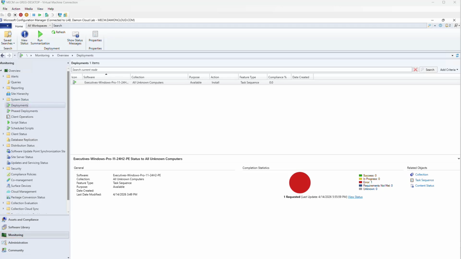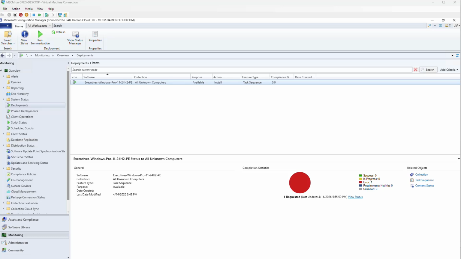If we expand this, take a look at our task sequence, we're going to see it listed along with any other deployments, and we're going to see that it failed right there. Error is 1. It didn't fail on everything, but had some error issues.